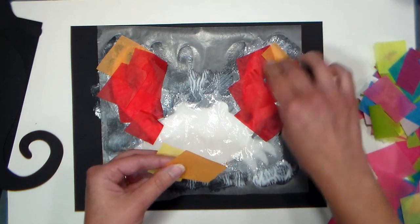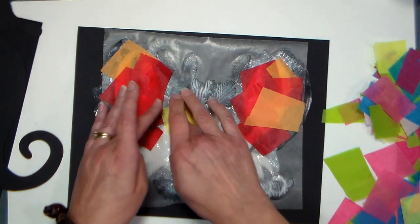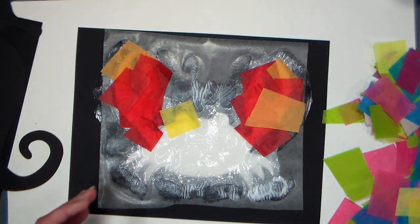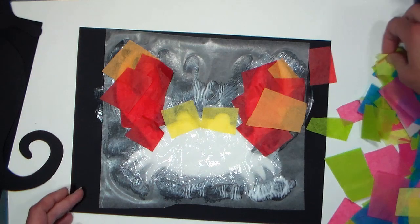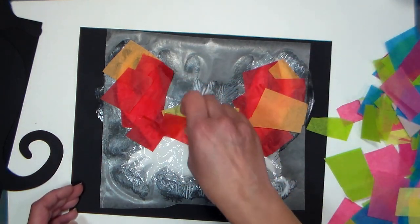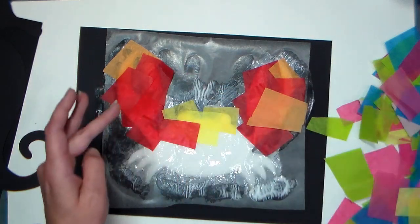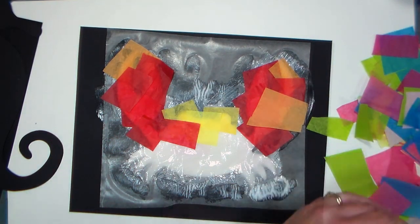And they do have a couple different assortments. They have ones with fewer colors. They have a pastel assortment, a bright assortment, and then the multi assortment, which is what I have here. So I'm just going to go ahead and fill in with shades of yellow, red, and orange until I have filled up the entire window portion of this crab here.